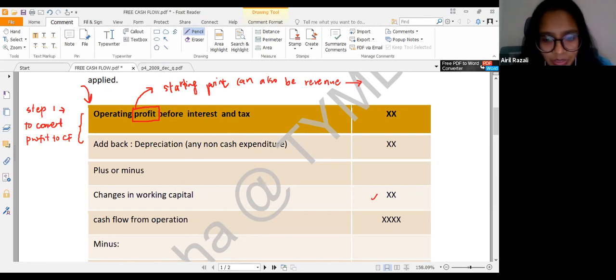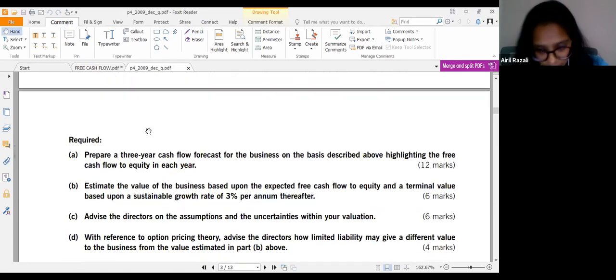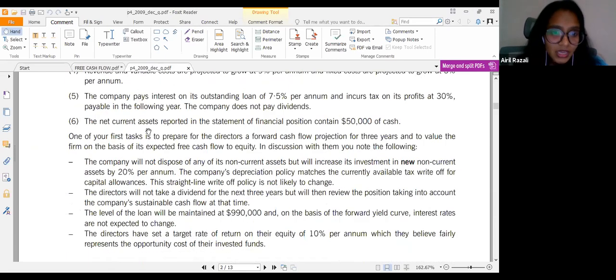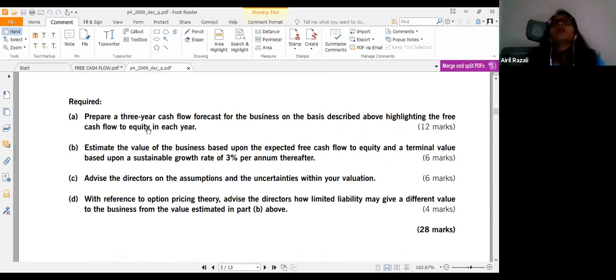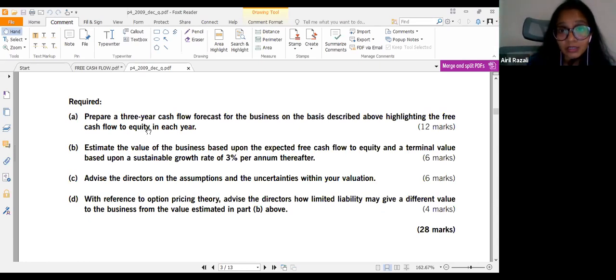Okay, the one we are going to look at today is a free cash flow question. We are going to do it from scratch, from the beginning. So now let's look at this question. Along the way, I'm going to guide you very closely, one by one. If you have any question, please feel free to stop me. Or if you don't want to stop me, you can share a question in the chat box, and I will come back to it later, because I will open a half an hour Q&A session later.